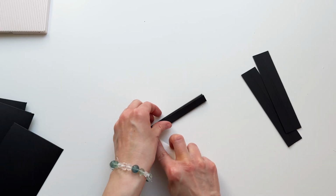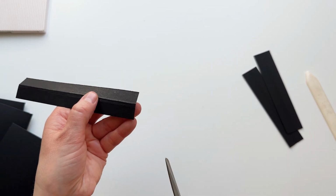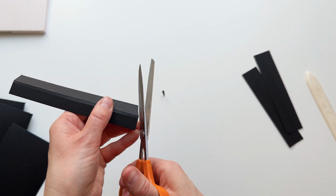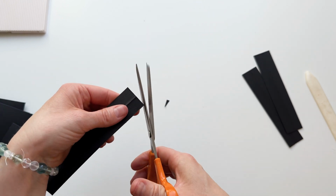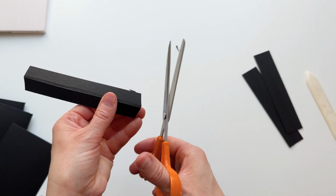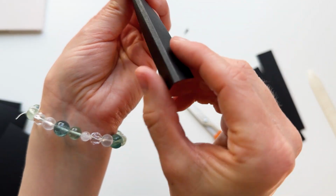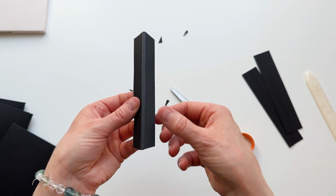So fold both lines. Then take your scissors and again cut off a corner from the fold, a little bit slanted, you know, here as well. And then from the other fold as well, you see? So don't touch the 1/8 of an inch side in between. Just cut off the corners a little bit from the tabs.